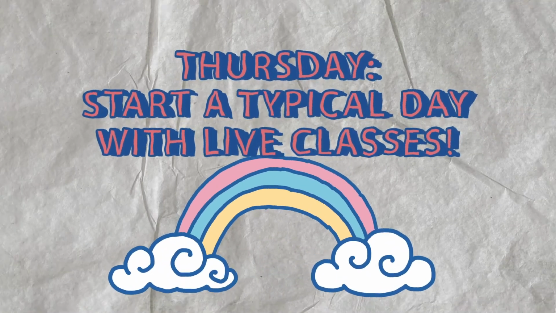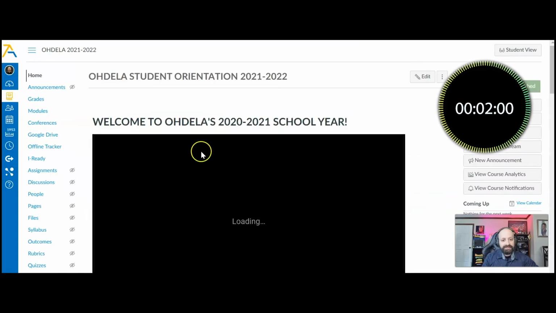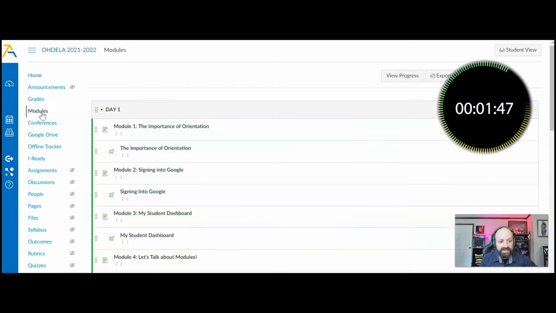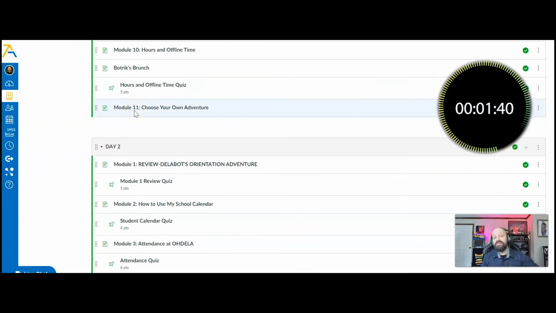A couple things I wanted to go over about orientation this year is you'll attend the live sessions, which are Monday and Tuesday, and then you'll do the modules in orientation, which you'll find by clicking on the orientation course card. So let me show you here that you will click on the orientation course card, read through all the great stuff we have on the homepage, and then you'll find modules on the left-hand side. When you click on those modules for day one, you'll do all the activities in day one. And for day two, you'll do all the activities in day two.